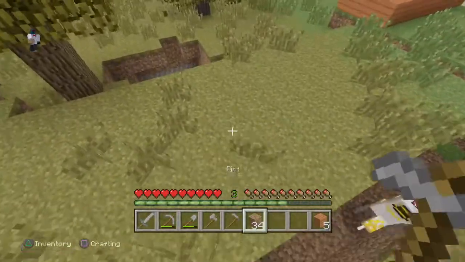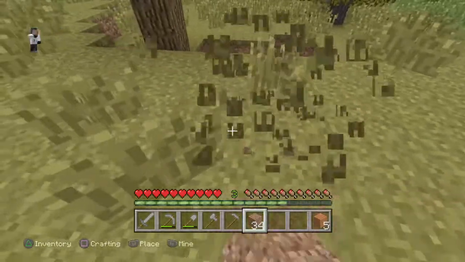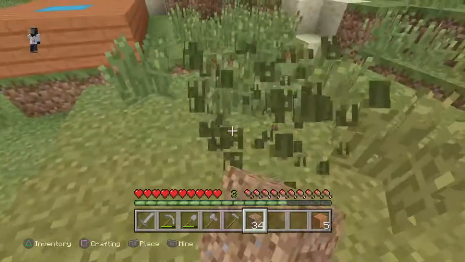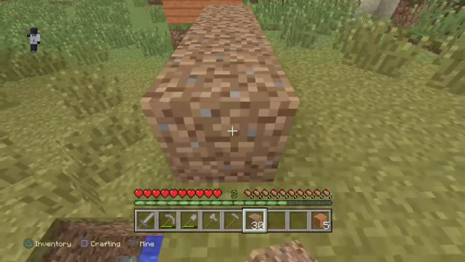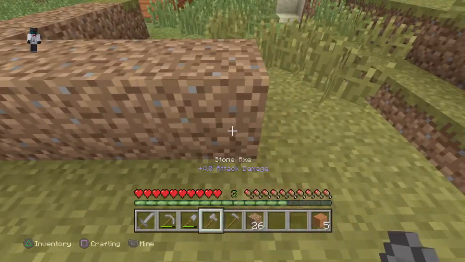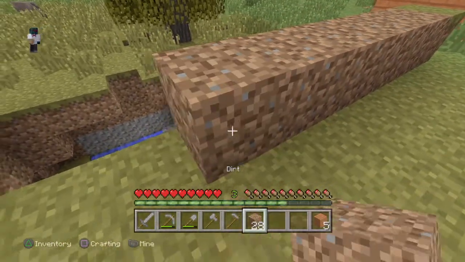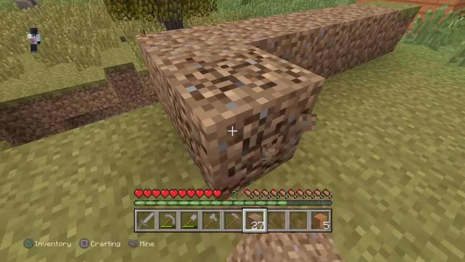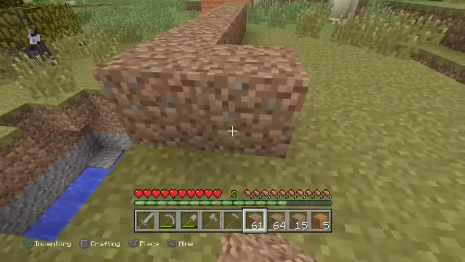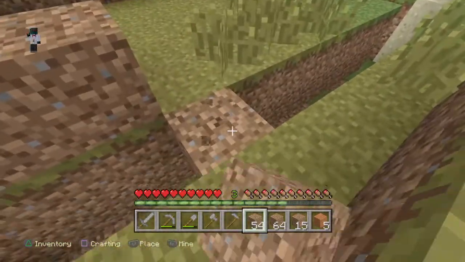I have 34 dirt. I'm gonna start farming it. Yeah, I have 51. 51 in the stack. Wait, so 1, 2, 3, 4, 5. 6 actually, 6. Let me give you some of my dirt. Well, all of my dirt. Take the dirt. You want me to build it? You want me to build it? So it's gonna be like this.